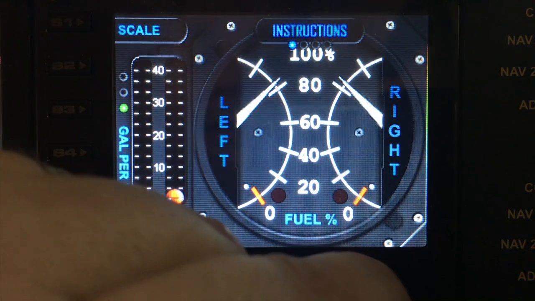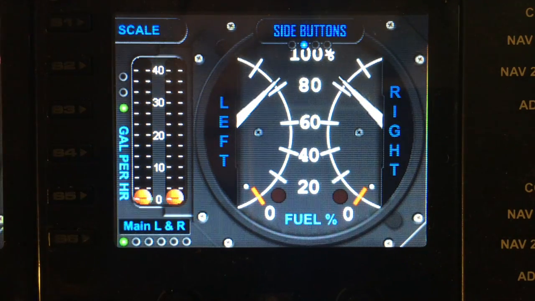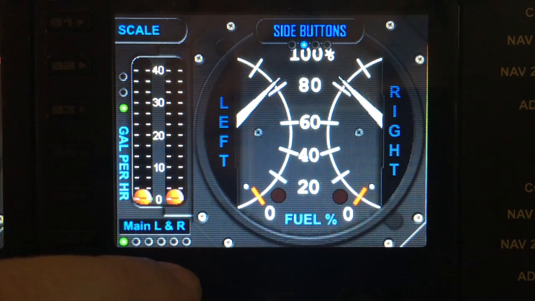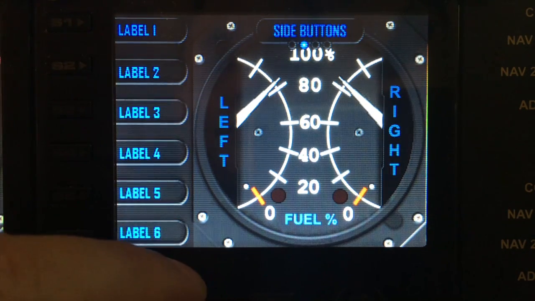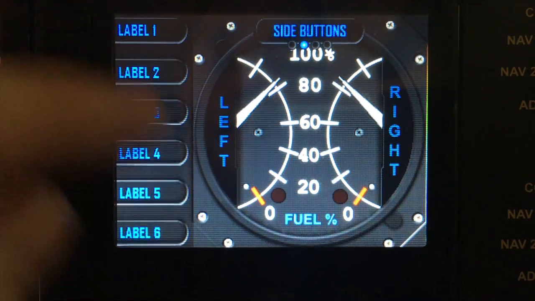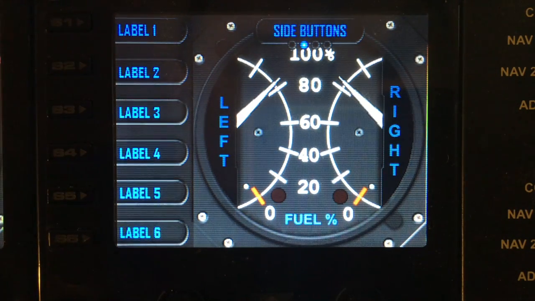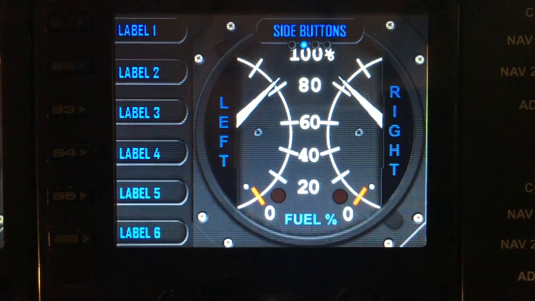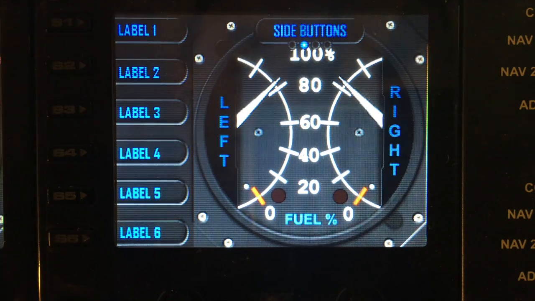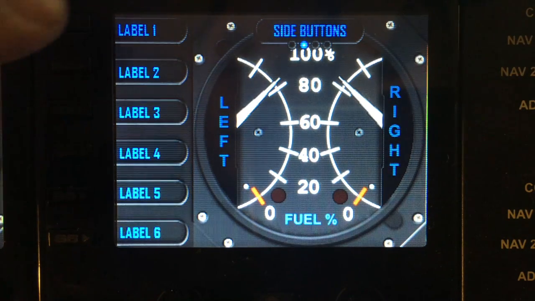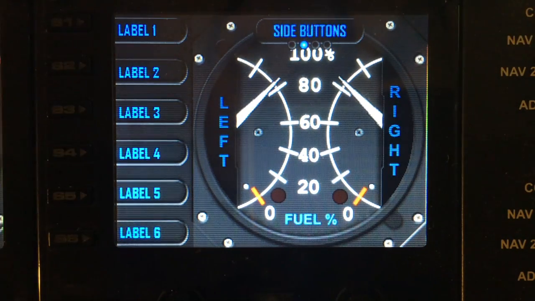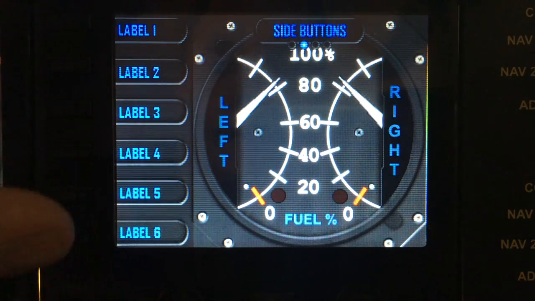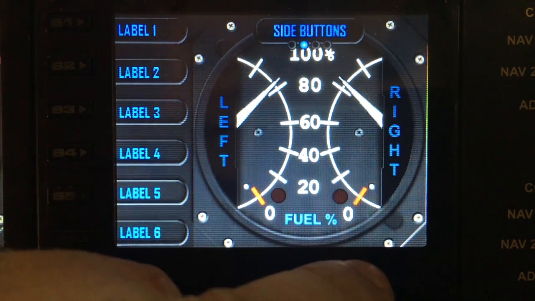Right dial, toggle again to get me to side buttons, and then the left dial toggles that function on and off. Now, this enables you to program labels within SPAD.neXt, and you can configure the buttons to do whatever you like as well in SPAD.neXt. If you override the functions for S1 and S6, it's not a major problem because you can access those functions through the next few menu options.